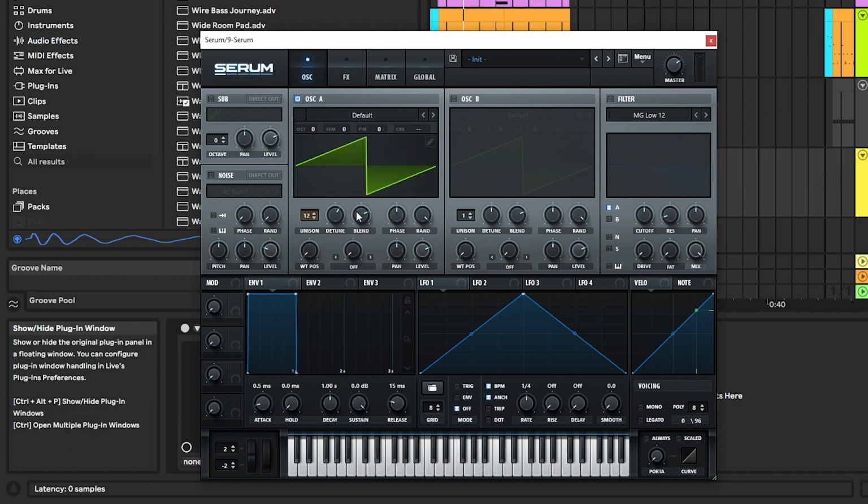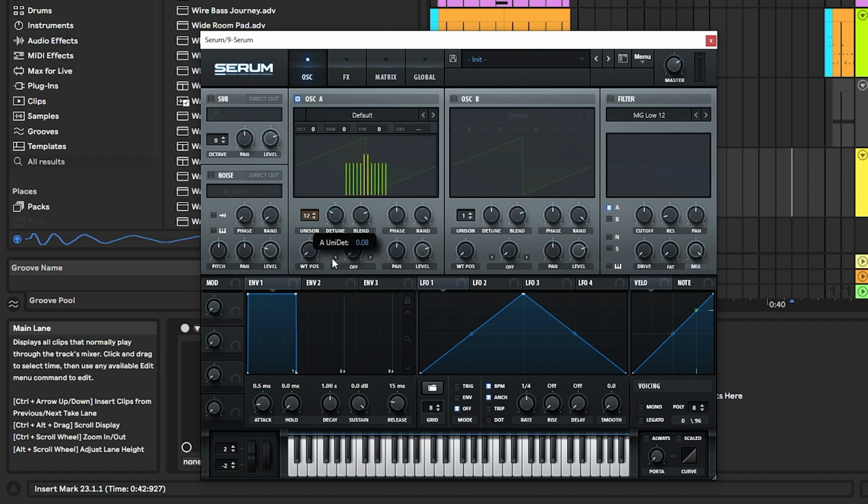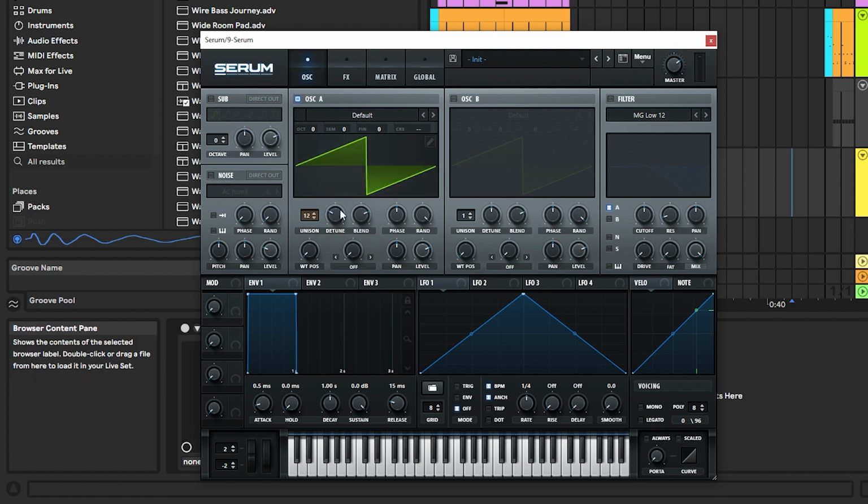Let's add for example 10 voices. That is, this wave will be played here at once, only detune will be smaller. Detune is the parameter responsible for how tuned each of the individual voices is. The more detune, the more we hear dissonance and the wider the sound becomes. So it's important to keep a balance here, so that the sound doesn't get too dissonant and still have some breadth. Let's add a filter.